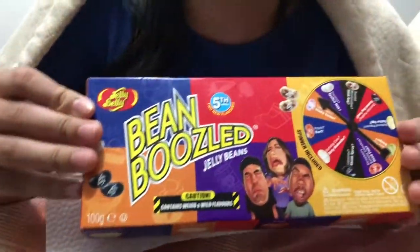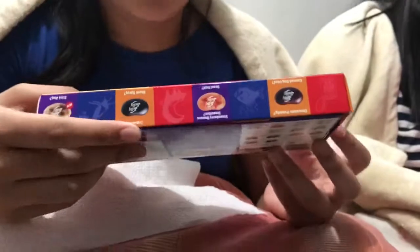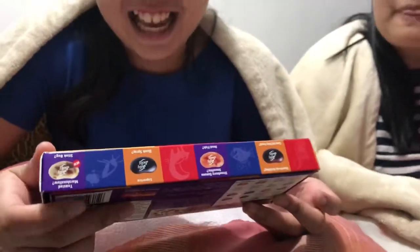Play a new game called Bean Boozled from Jelly Belly. To play this game, it has 10 kinds of jellies that have different kinds of flavors. They look alike but have different flavors. And now, let's open it up.